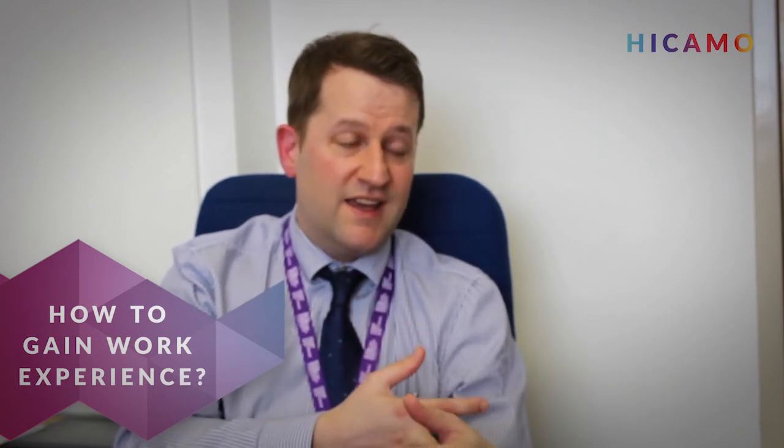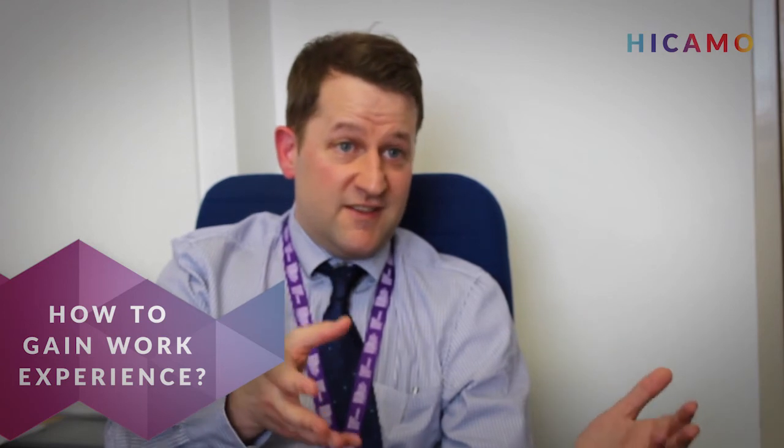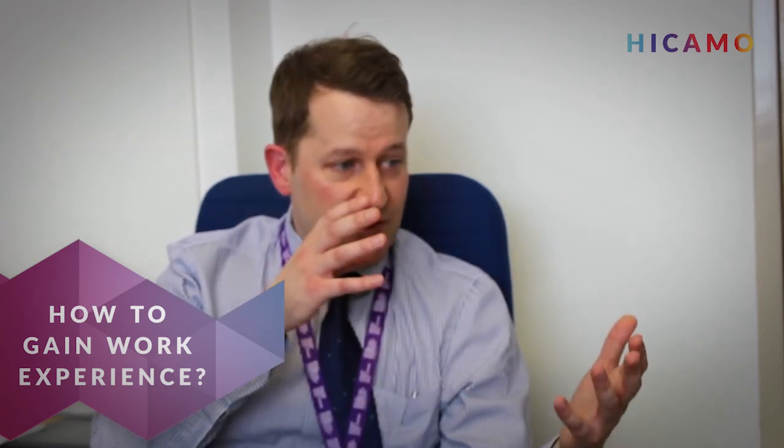When thinking about getting work experience in the NHS, people should look beyond just a hospital or a GP practice, because there are really three elements that combine to form national health in this country. There's the regulatory side — external regulatory bodies who oversee performance of hospitals, GP services, and social care, as well as entities that write guidelines. There's the commissioning side — clinical commissioning groups who fund different aspects of healthcare provision, setting standards that hospitals must hit in order to deliver services.